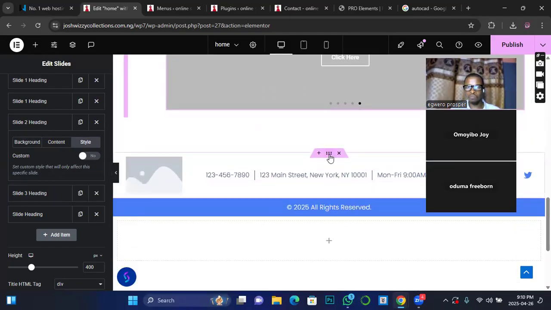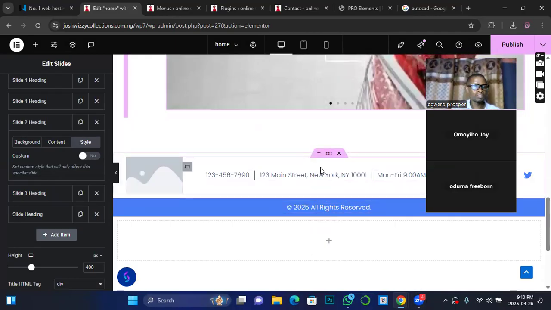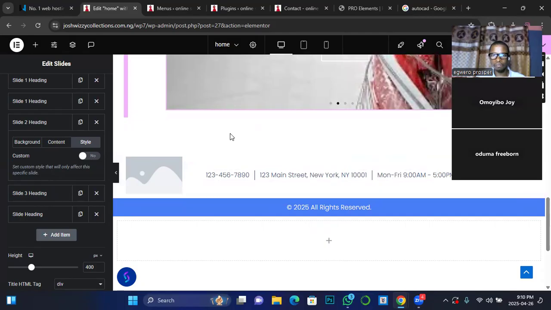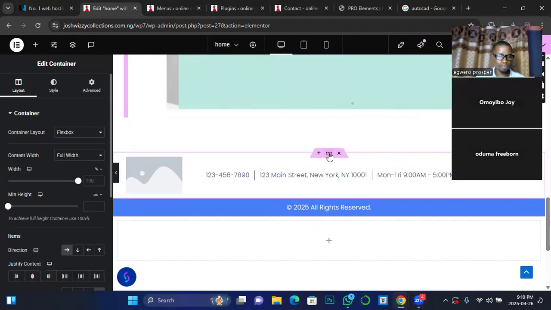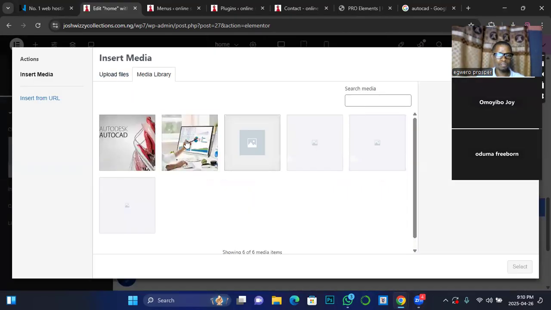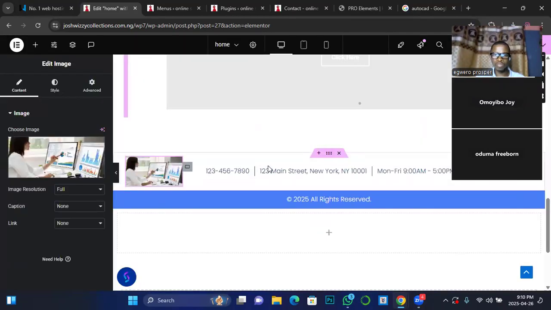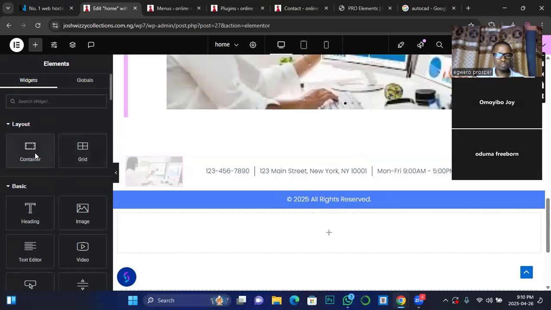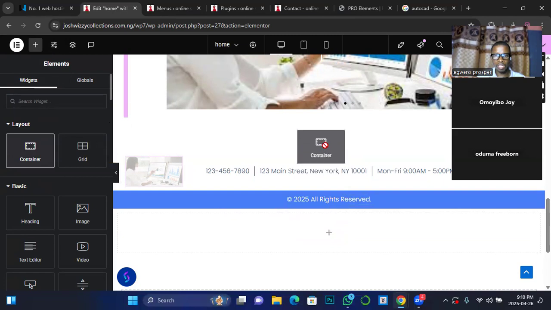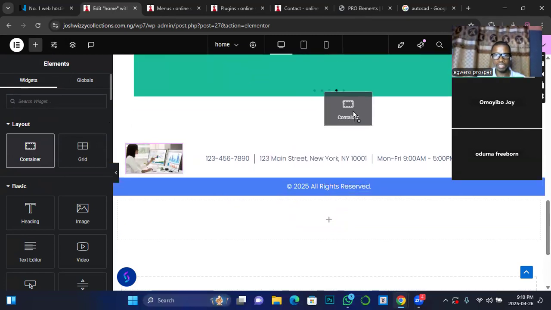So the last thing is to add footer, so I will assume that anything that has to do with content design, you should be able to do that before the next class if you are switching to Elementor. So the next thing I'm going to do here is, let's add in another section. So this is our footer section. In this footer section, we want to add an image here. Maybe like the admin, or let me just go to elements and use another one entirely to build my footer. So let me say my footer should come immediately.